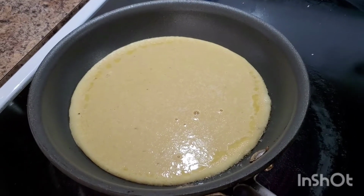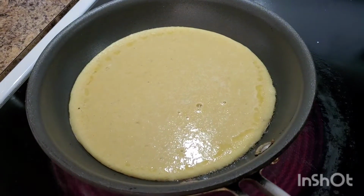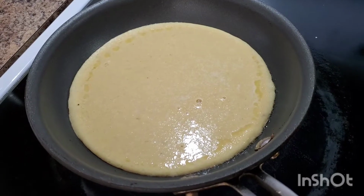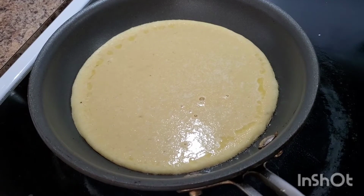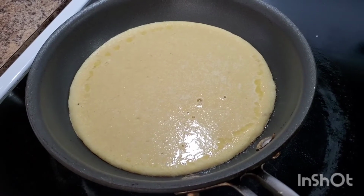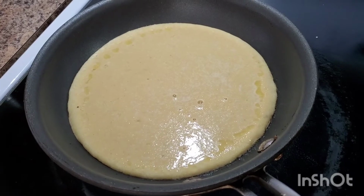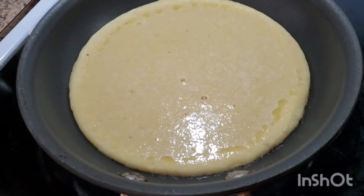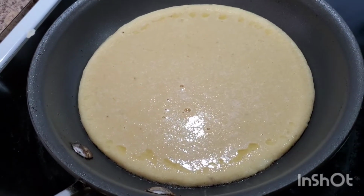I'm hoping this one comes out better because I redid it and I mixed it in a bowl instead of in the mixer. And also I substituted the coconut flour for almond flour because the coconut flour kind of retains the liquid more and it just becomes like a big ball. So this looks a little better. And then I used butter earlier and it burnt the edges, so I only used olive oil on this one.